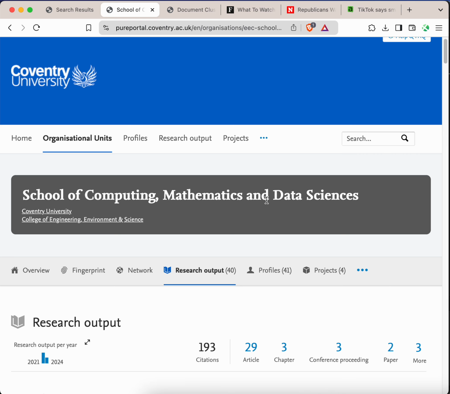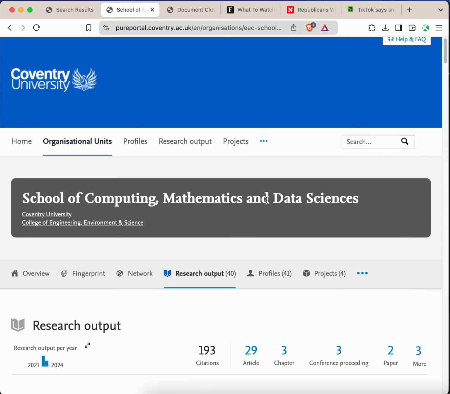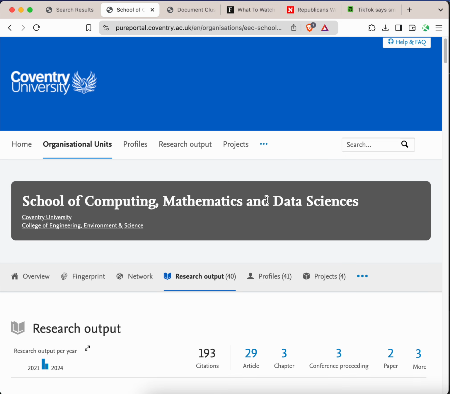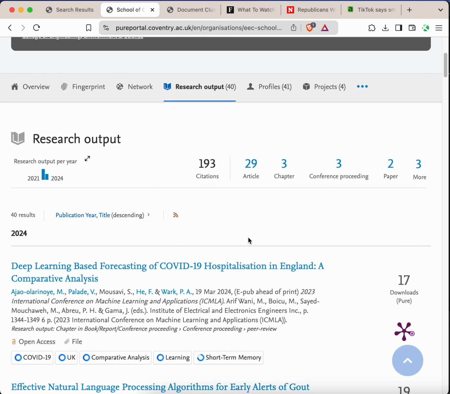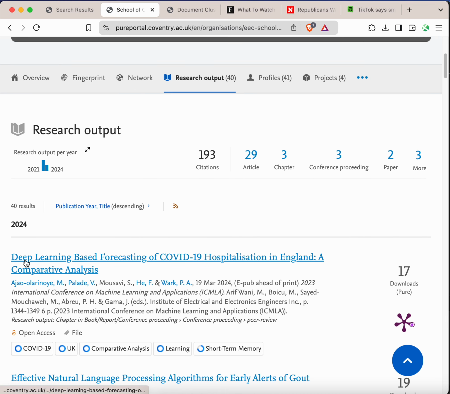For the vertical search engine, first of all we have to gather all the data from the Coventry University research paper website. From this website we gather all the required data like title of the publication, authors, and published year, using the Scrapy framework. I'm going to show you the Scrapy framework.